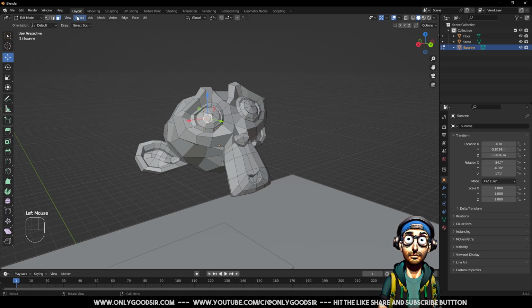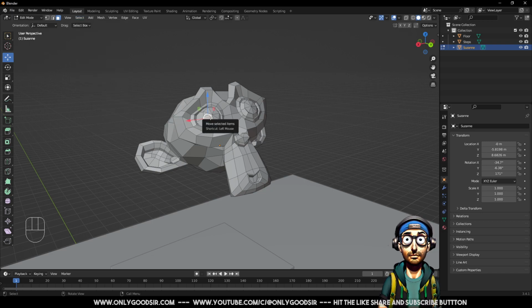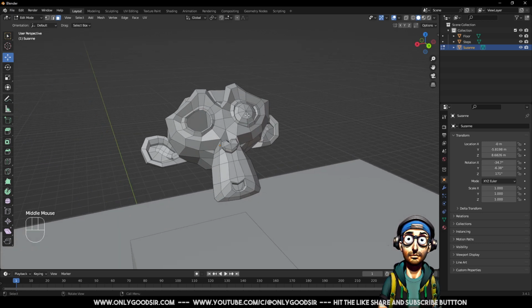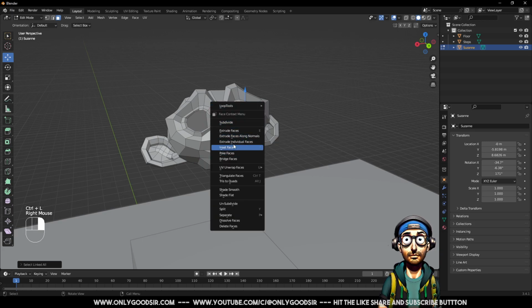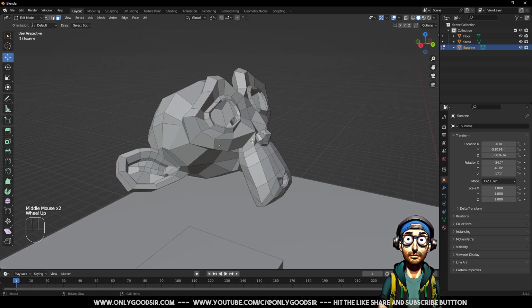Oh no, that's a different one, but you see, I'm so used to the shortcuts that sometimes I don't know where some things are myself. But anyway, Control L, and I'm going to delete this eye. So I'm going to delete this face, right click, and I'll repeat this. So Control L, right click, and delete face. Yeah. So now we have no eyeballs.